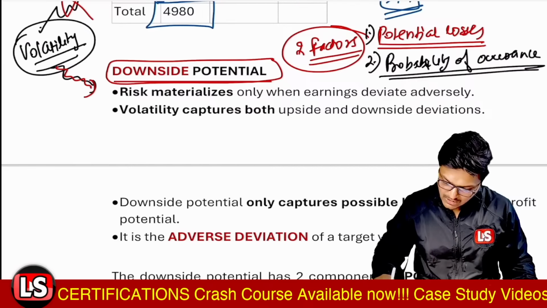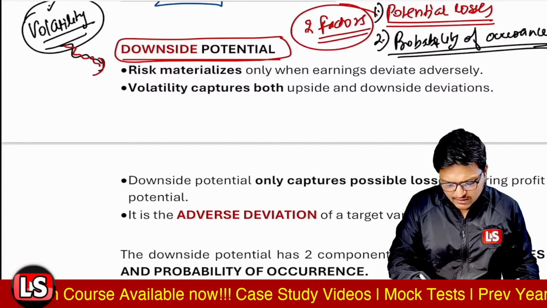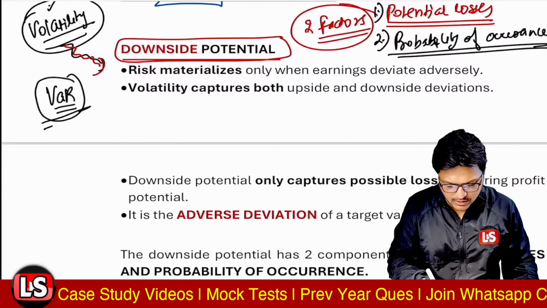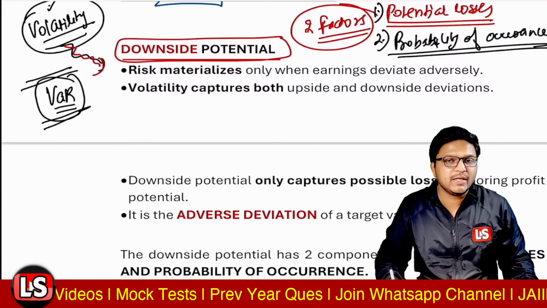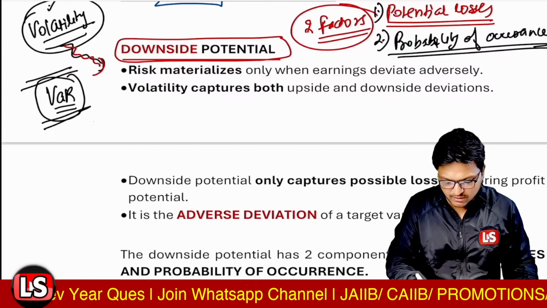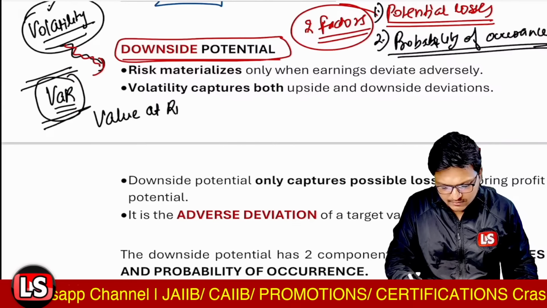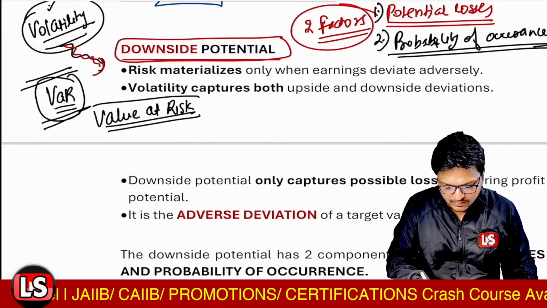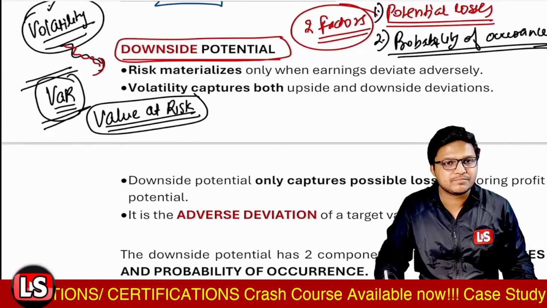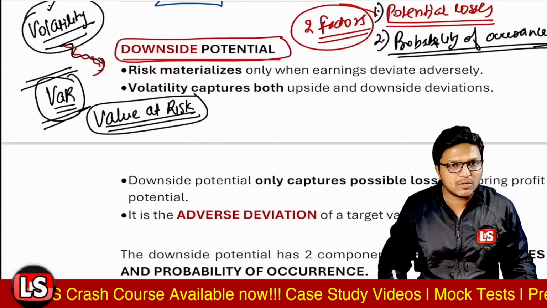Okay. So for the major problem of downside potential, we consider VAR the most important point to calculate it. VAR is a sophisticated modeling technique. VAR means value at risk, which is quite important over here. Is that clear? Now, value at risk particularly comes with a particular confidence level.